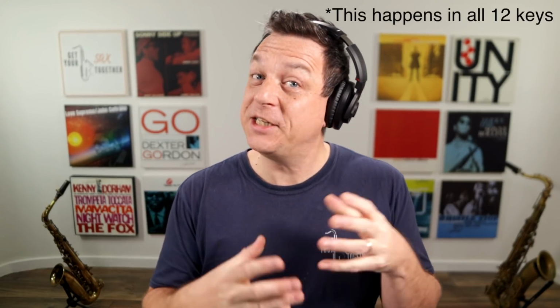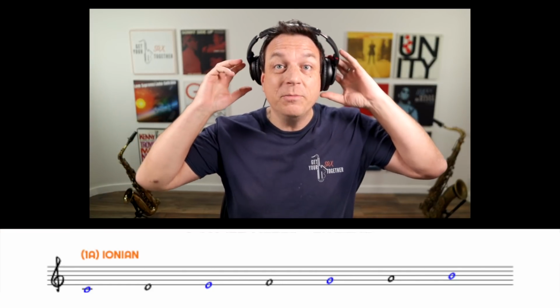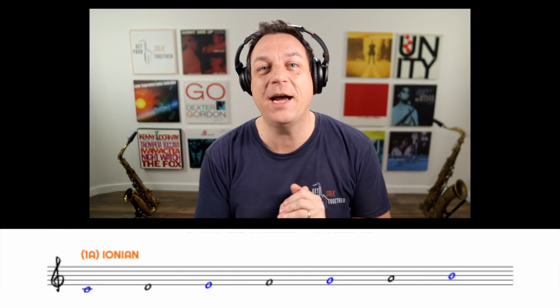Now this gives rise to 7 scales. The first scale is the major scale that we already know, and then the other scales will just go D to D with the notes of C major, E to E, F to F, and so on. That gives us 7 scales because there's 7 notes in a major scale. Now the first mode we already know because it's a traditional major scale. So that's one in the bag already.